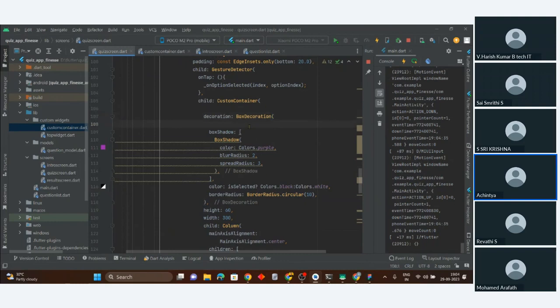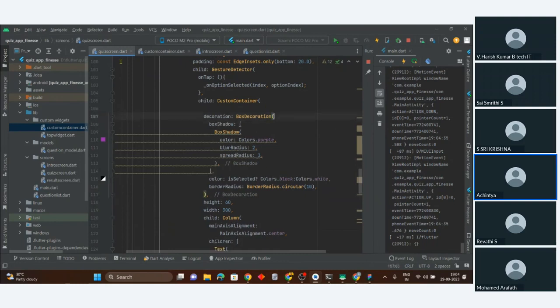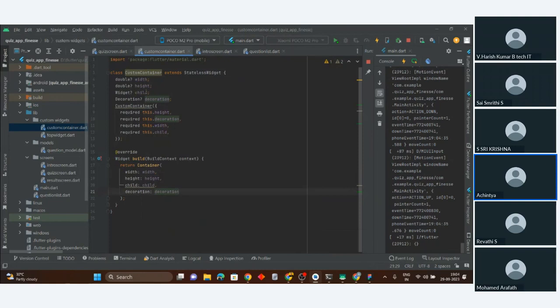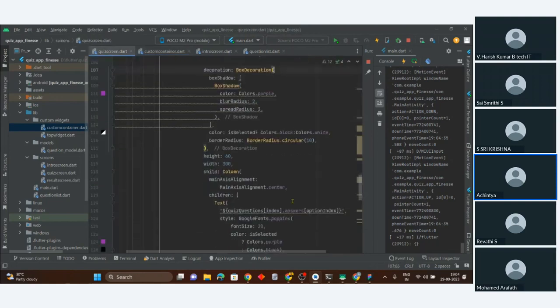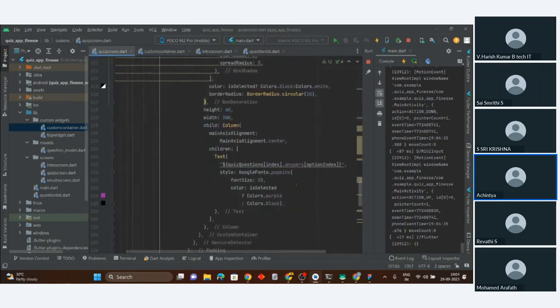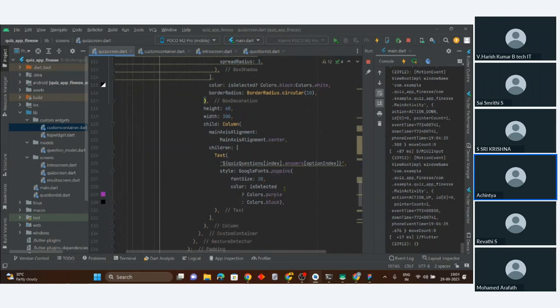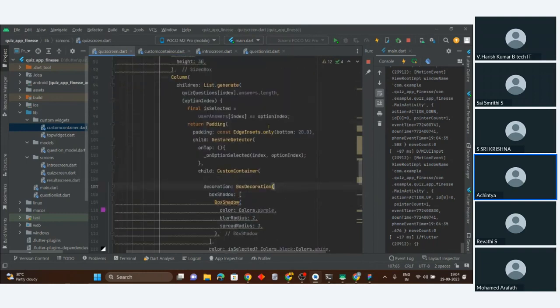This is for my container. Other than that, I have for text also that if it is selected. Okay, let me do one thing. I need to maybe selected is basically that users index, users answers index equal to option index.